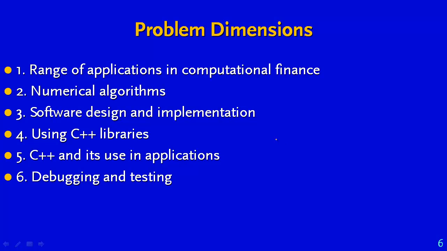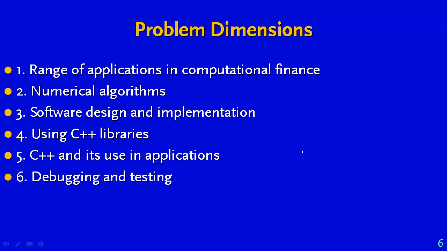Okay, so the problem dimensions. What are, let's say, the attention areas we need to look at? What kinds of applications are you going to be working on in computational finance in general, but also in the course? In our particular case here, we'll be concentrating on equity options. It's a good way to start. Possibly a little bit of interest rate modeling and so on. One-factor models, so you've got one underlying stock price. We will do two-factor models like basket options a little bit, exact formula.